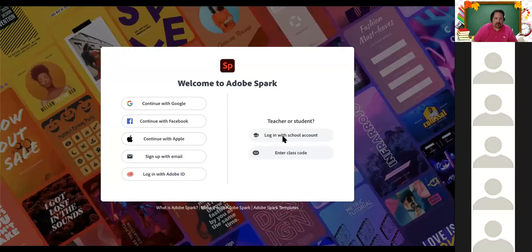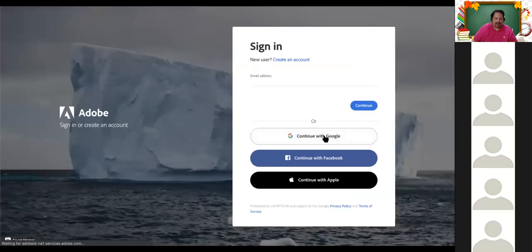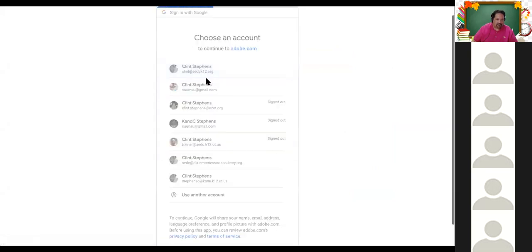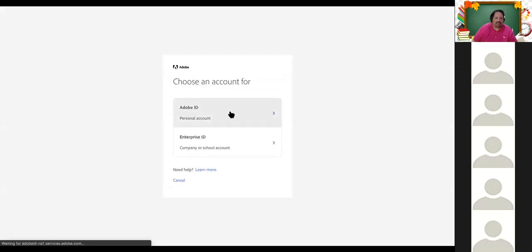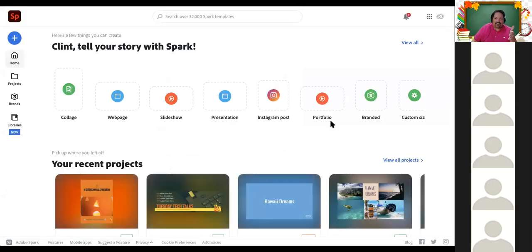Let me share my screen one more time. And continue with Google? Yes. And then you should be in. Log in with school account, continue with Google. You got to choose your school account. If you should already be logged in, it says, welcome back, Julie. There you go. So you're in. And your students log in the same way. We might just need to have Travis add the new 7th graders if he hasn't done that already. It's been kind of a busy year. But if you have 7th graders that you want to use this with, they should have access to all this stuff as well.